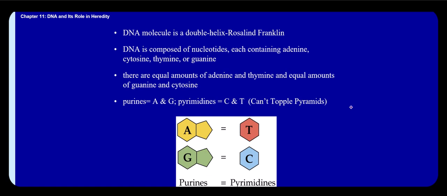2 of those bases are considered purines. We'll come back and we'll talk about that structure. We'll do a little short video sometime and draw them. 2 of them are considered pyrimidines. And again, we'll look at the structure in a little short video. You do have to know which is which. A goofy little mnemonic for the purines is, I can't topple the pyramids. C for cytosine, T for thymine, pyramids for pyrimidines.